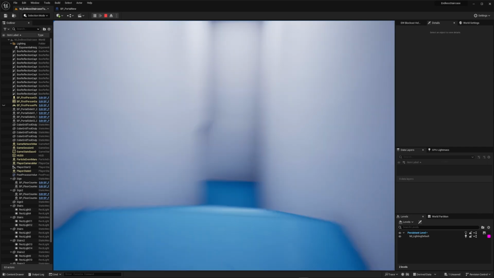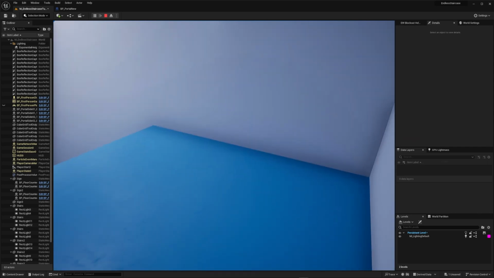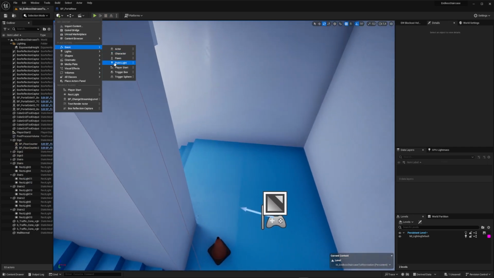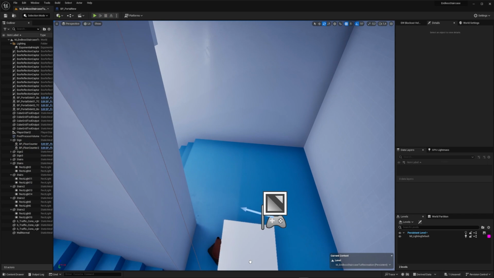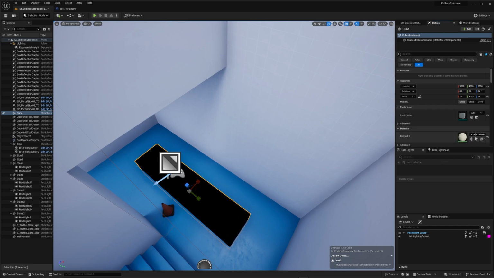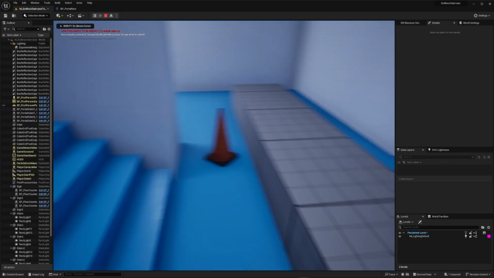So you can see I just walk down indefinitely. Now something that will break the illusion, of course, is if I just place a cube here, right? And I just give it some material. Yeah, that's not working. Some other material, right? And there's this one cube, right? It's not on the other levels.